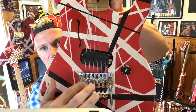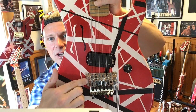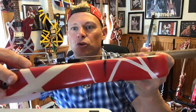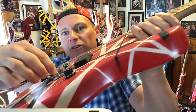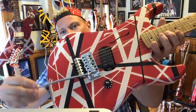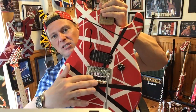The saddles on the newer ones are much longer. The Floyd Rose on here is centered. The original posts have a very short hat on the top of them, in other words, a top. The collar on the originals is kind of like this. It's got a collared piece here. It's one of the original ones. It's a real thick Floyd collar, a little bit more in depth. The bar has more of a bend to it, and the actual plate is a little smaller. The saddle blocks are just basic metal.